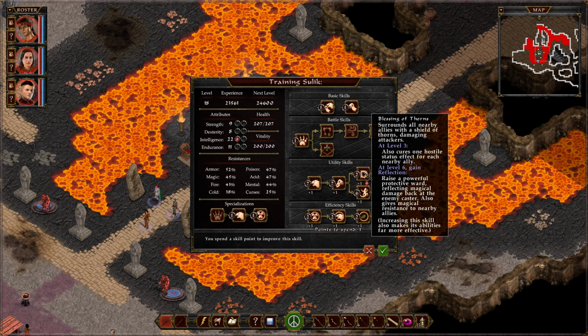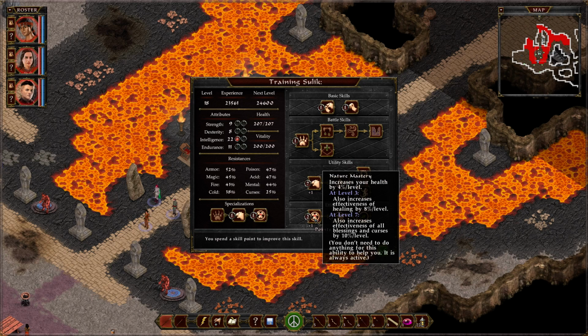And what about the other one? Raise a powerful protective ward, reflecting magical damage back to the enemy caster. Also gives magical resistance to nearby allies. That is good. And I'm gonna go with this one. This increases the effectiveness of healing.